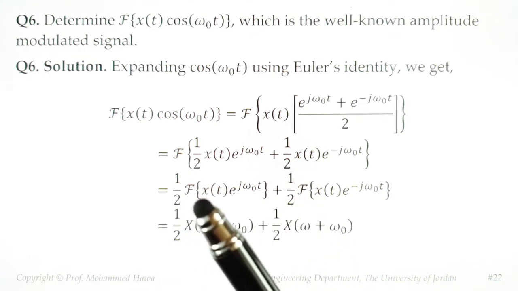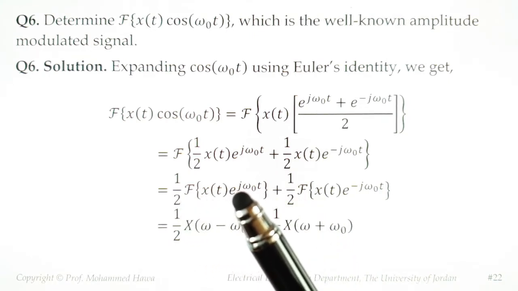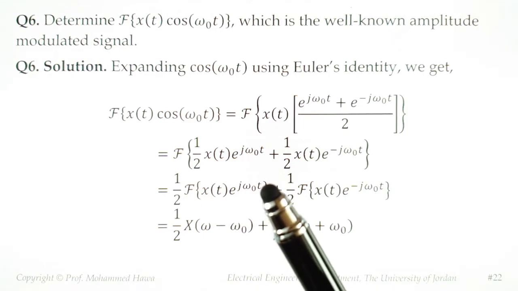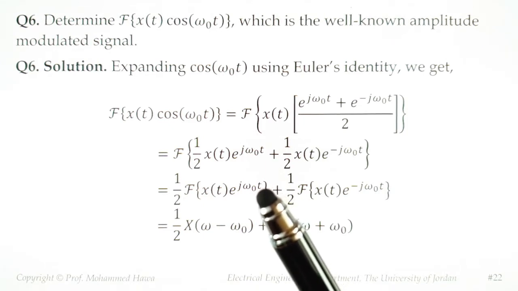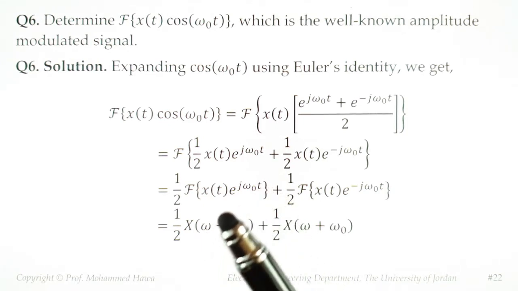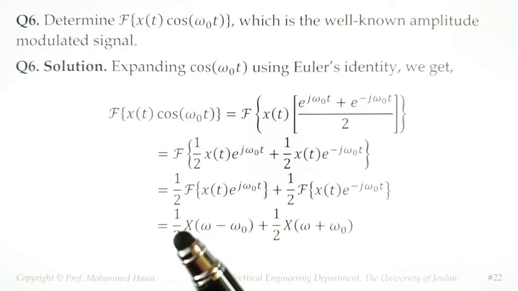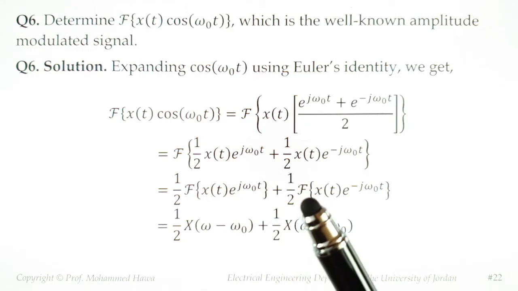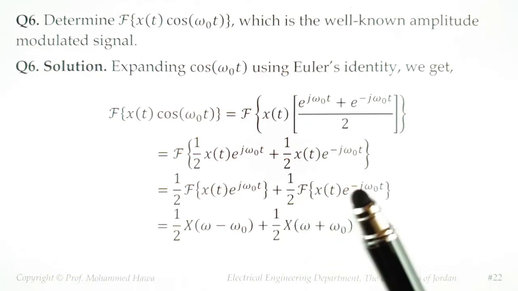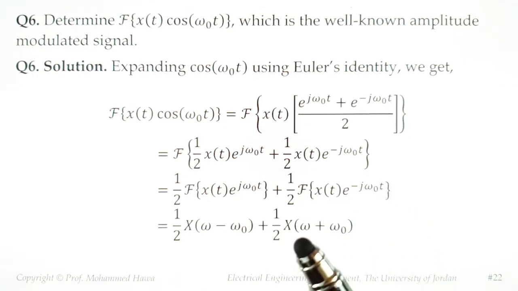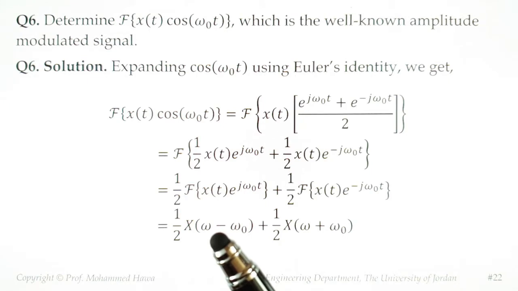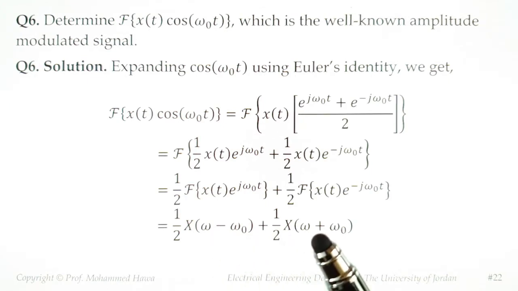What is the Fourier transform of x of t multiplied by e to j omega naught t in time domain? It is frequency shift. What you're going to get is x of omega, because this is a plus, you're going to get minus omega naught. Remember the half, of course, plus half, and then the Fourier transform of x of t e to minus j omega naught t is x of omega plus omega naught. So you get two copies of x of omega here and here, but this is shifted to the right by an amount of omega naught, and this is shifted to the left by an amount of omega naught.